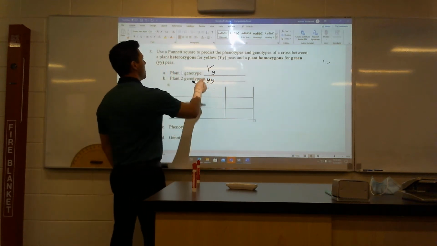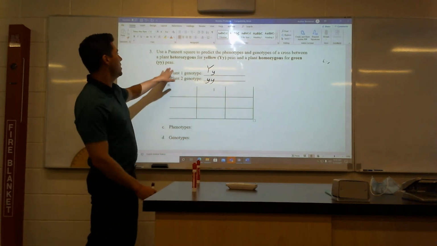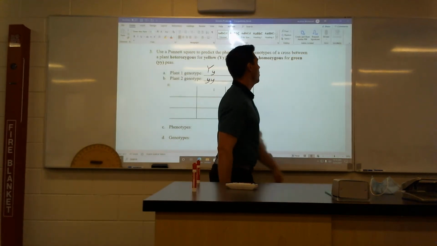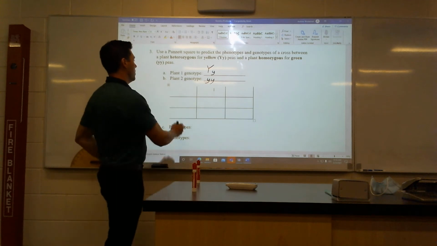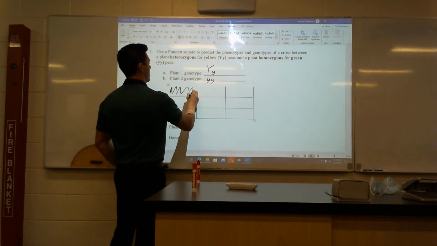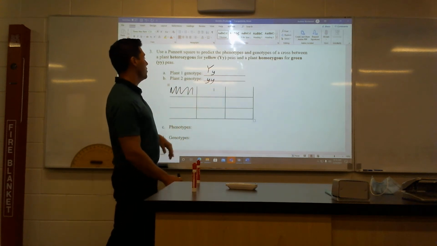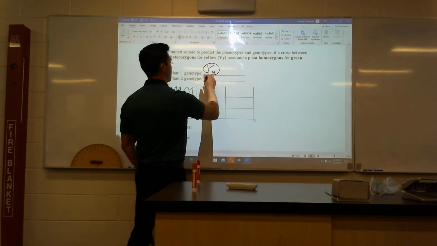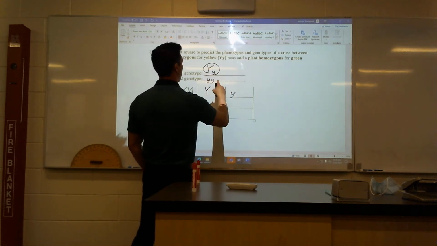So off this we know that yellow is dominant and green is recessive because the green only shows up if there's 2 little ones. Okay? So how do I put this in here now? How do I actually use this Punnett square to figure out? We're not going to use this at all. Okay? But we're going to put like one of the plants and break this up. So what I'm going to do is I'm going to put this on the top here. And I'm going to put the big Y right here, and the little y right there.